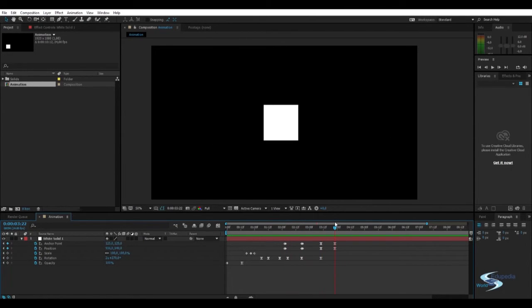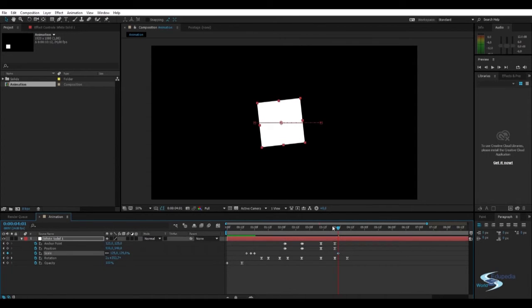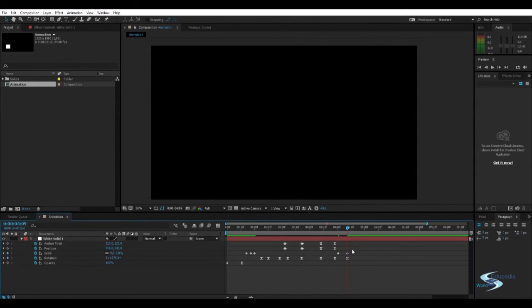So the position goes back to the middle, and then I will add a keyframe for the rotation. Oh, sorry. That was the opacity. The rotation, move a bit, and maybe give it one more rotation. So here we go. It'll rotate 360 degrees, and while it does this, I want it to scale up a bit, and then scale down to 0. So how does this look?